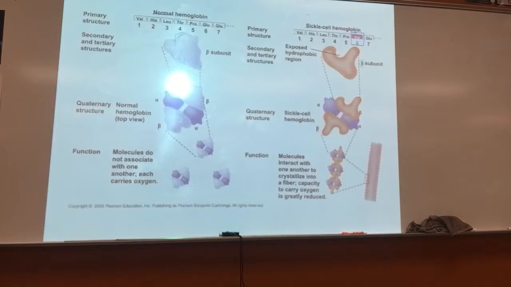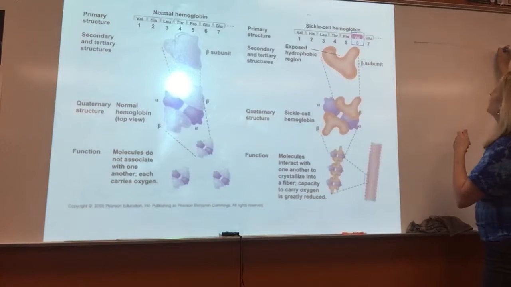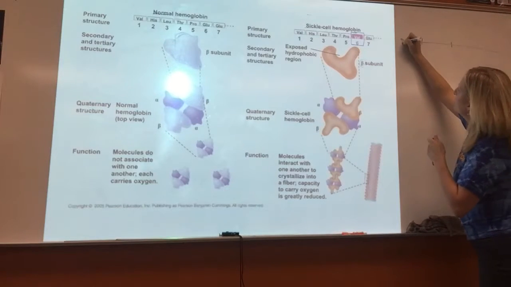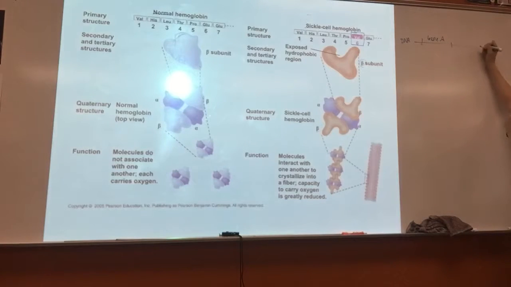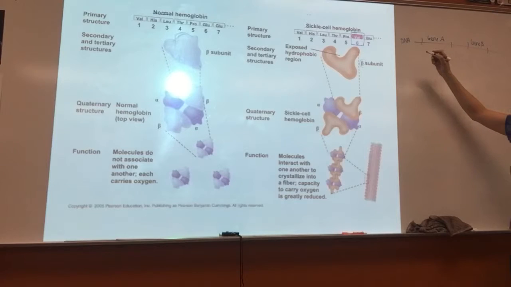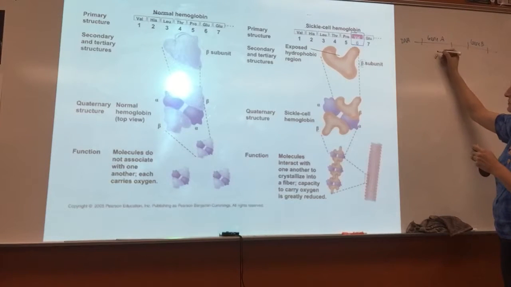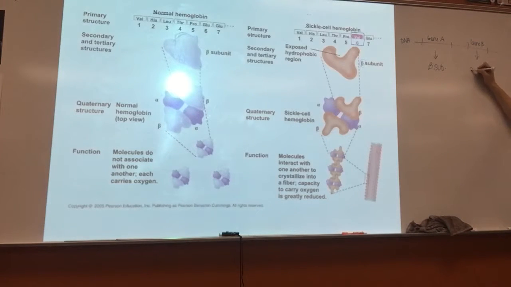Where do those alpha particles come from? That's a good question. So we're going to talk about DNA today. There are different genes in DNA. So this is a DNA molecule. Let's say this is gene A here, and then over here is gene B. DNA has lots of different genes on it. So there is a gene that codes for making the beta subunit, and there's another gene that codes for making the alpha subunit. So there's another whole gene that will make another whole polypeptide chain. Does that make sense?